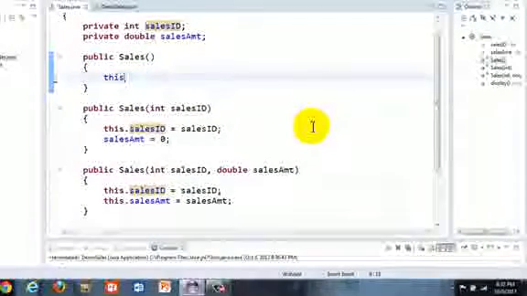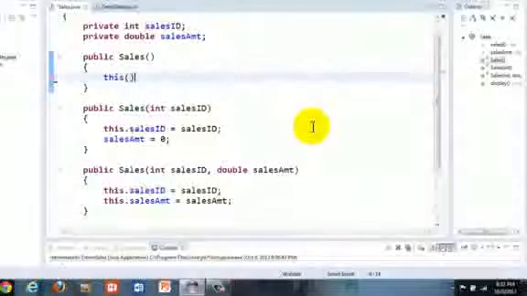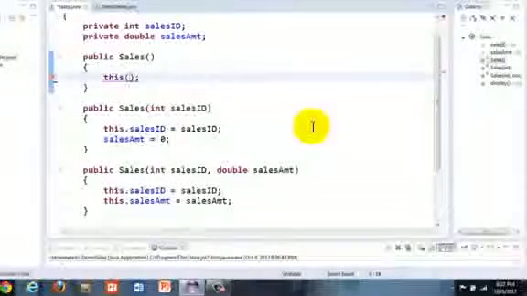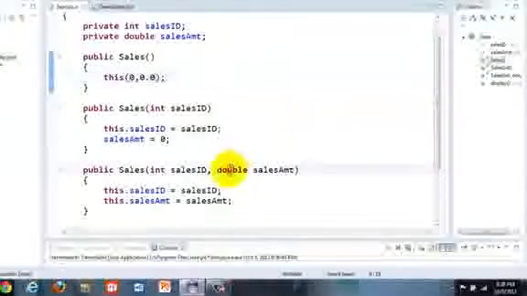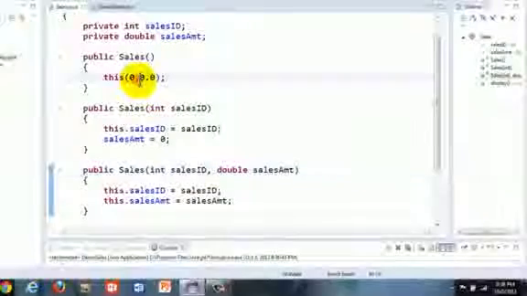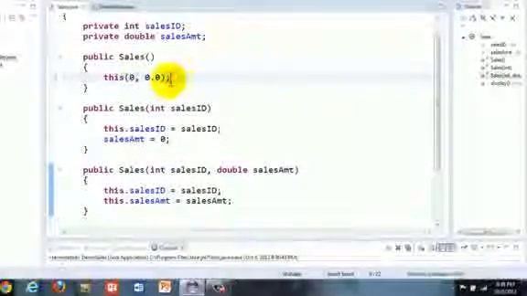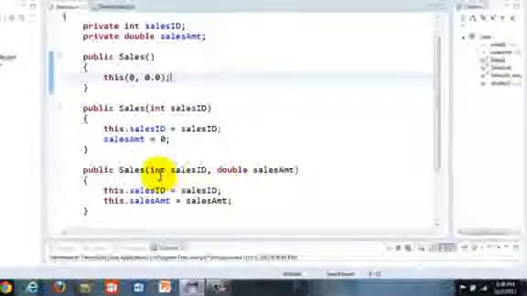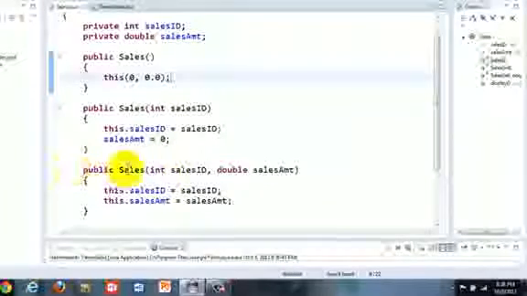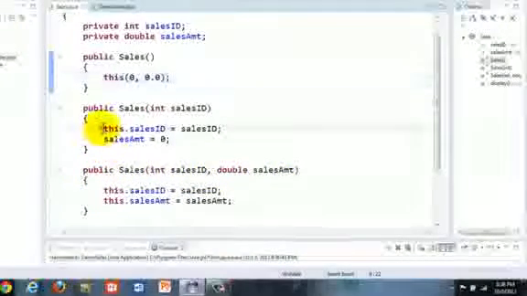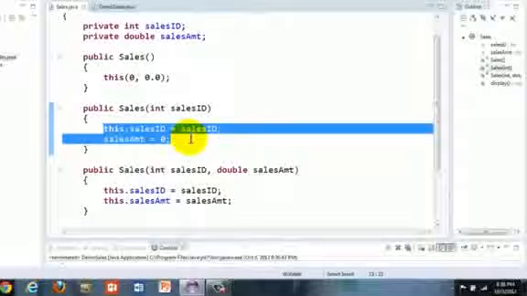Each of the other constructors will simply make a this call and pass as many values as required by the main constructor. Since I'm passing two values, they will be passed over to the constructor over here. Similarly, I'm going to do the same over here.